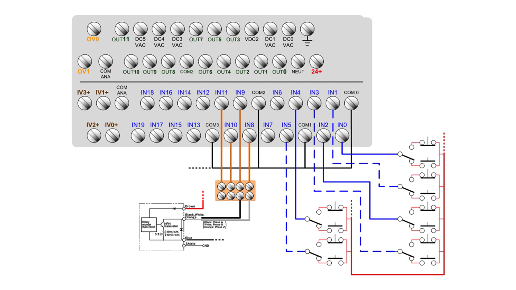Now, remember, this is BXB. The BXBA has analog. The BXB has everything else, just no analog. But it has high-speed inputs, and it has PTO and PWM outputs. So this is just a reminder here that we also have inputs 8, 9, 10, 11 on our training units wired up to 4 orange terminal blocks, so we can hook up an encoder or any other kind of high-speed device.